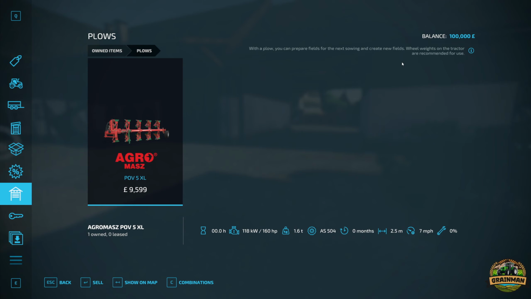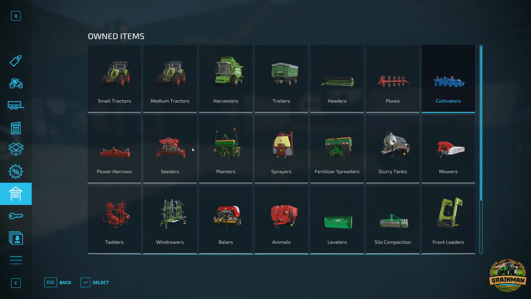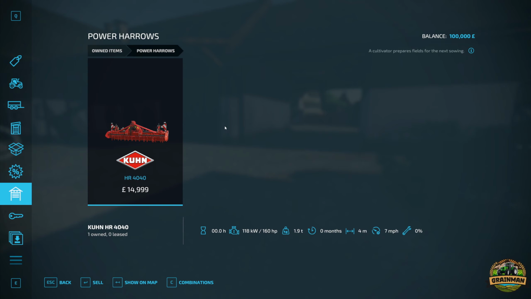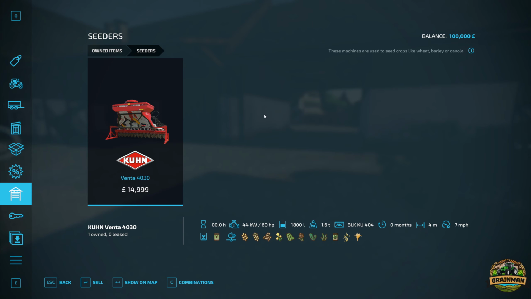We've got the Agromasz POV5 XL 2.5 metre plough. We've got the Lemken Smaragd 9/500K, 180 horsepower requirement, 5 metre cultivator. We've got the KHN HR 4040 4 metre power harrow. We've also got the KHN Venta 4030 4 metre seeder to go on top of that.